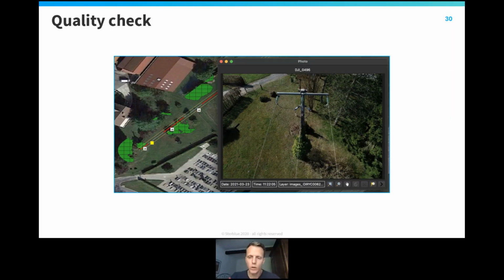In order to deliver better analysis for Enedis, we had a quality feedback loop. So once we started working with Spacept, we had a few drone pilots on the ground checking if our analyses were accurate or not. The images here show our drone pilots on the right-hand side taking images of the highest emergency detection along the line. And it turned out to be a false positive. So what was detected here as a potential emergency is in the end only a small bush under the pole. And this helped us to incrementally improve our results for following deliveries by making the model better.